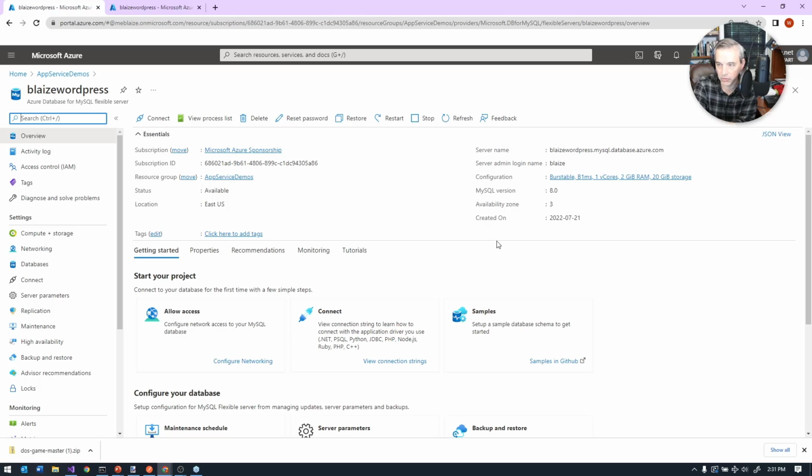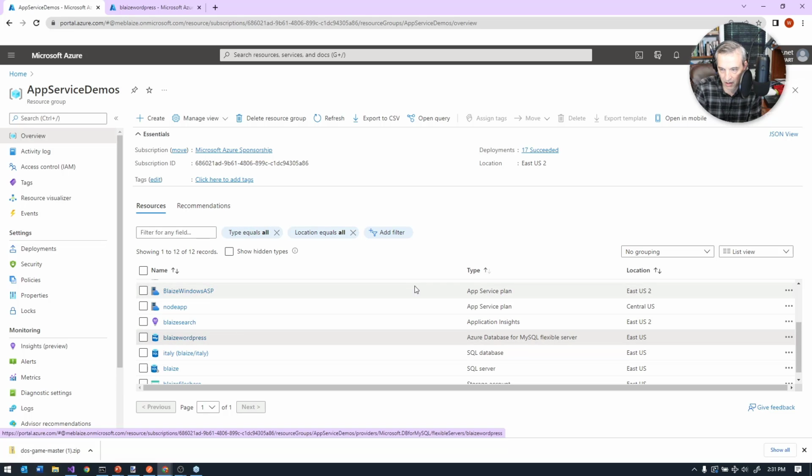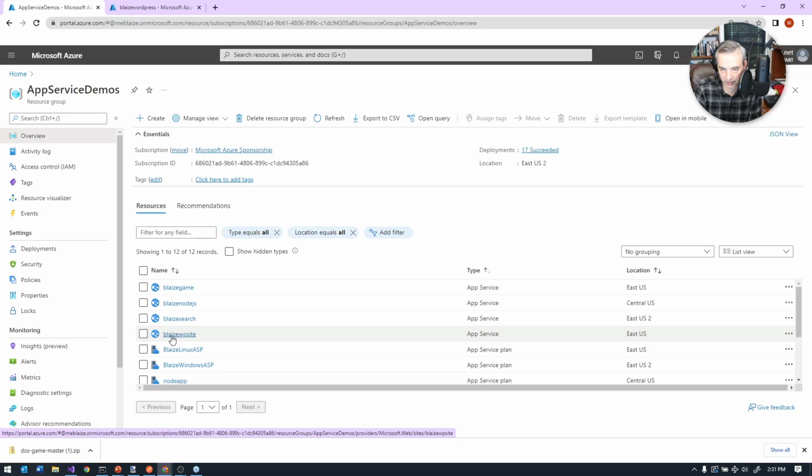So it allows me to maintain low costs by using the burstable configuration, but I'm also using, I think, an S1 shared with another application. So the cost of this is divided among all of the applications I might have running in parallel with this application on Azure App Services. So just to give you the context here, this is my database here. Let me go back over to my app here. Look at my App Service WordPress instance.